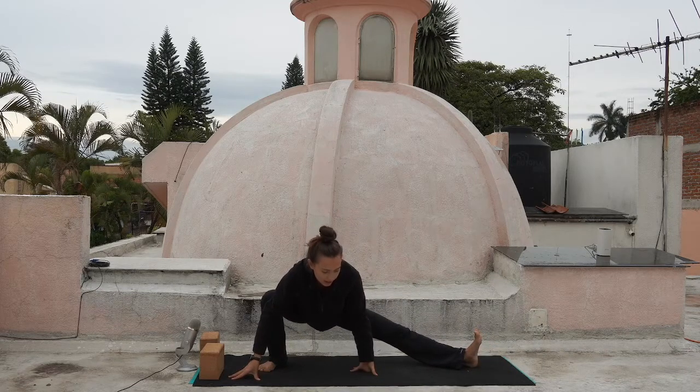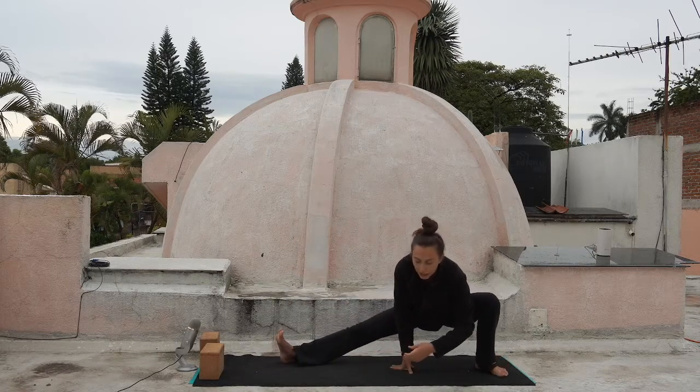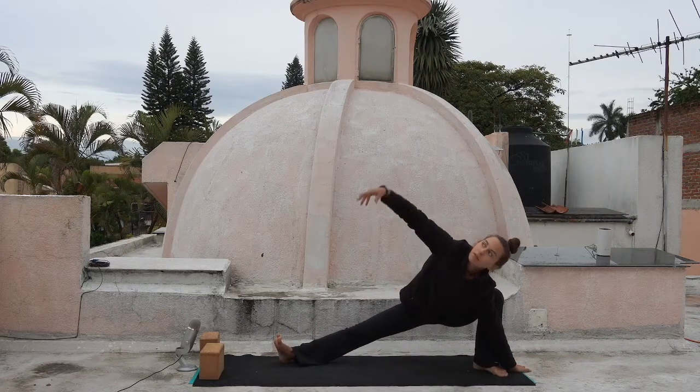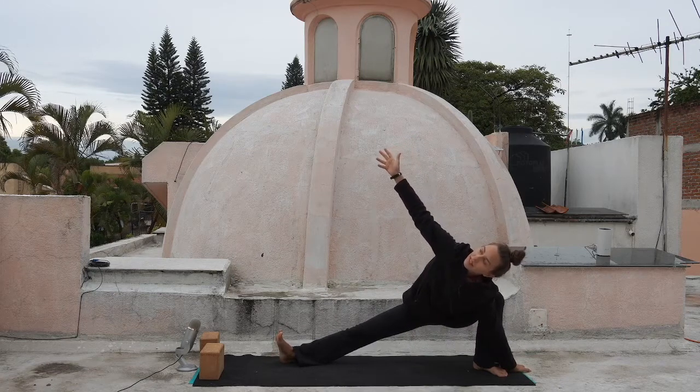Right heel is down. Come to the left, hold it there. Hover your right toes, lower that left heel. Left hand passes that left foot. Right hand maybe sweeps up. Draw that right shoulder back. Breathe in.